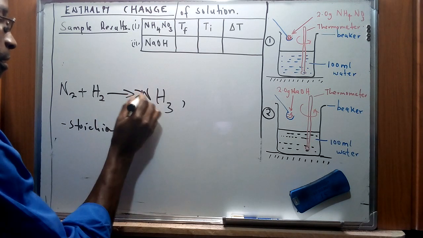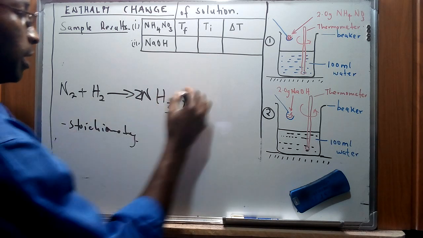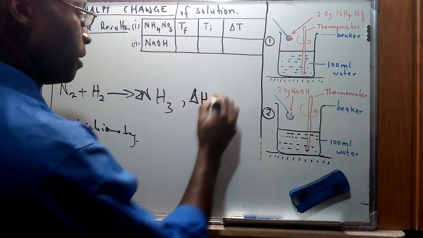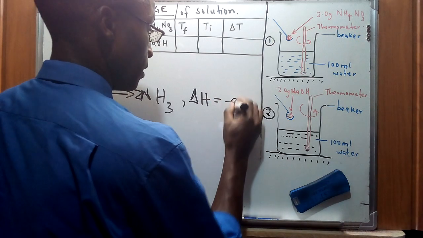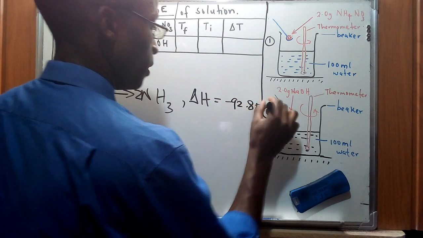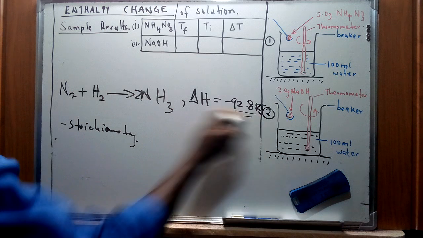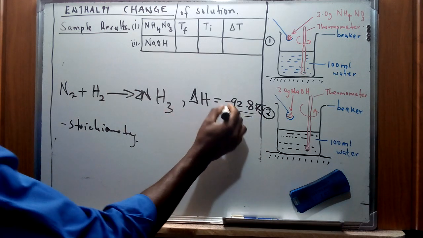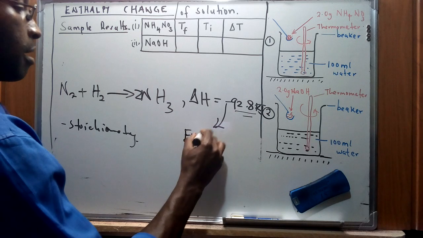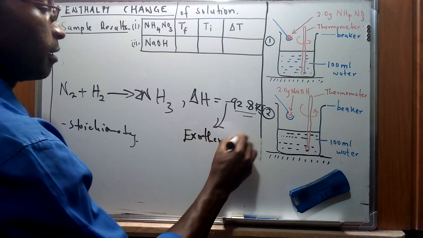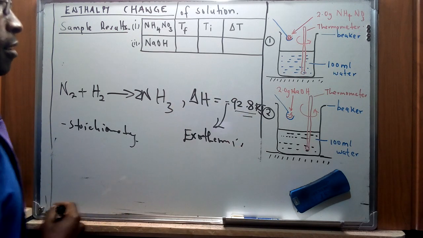So in this case I've just written this coefficient of 2 in order to balance that. So we write this symbol giving the delta H as just a hypothetical figure, maybe could be true, but let me just give it this. So this implies that the enthalpy change in this specific kind of reaction is exothermic, having seen that it's given a negative notation in this specific way.